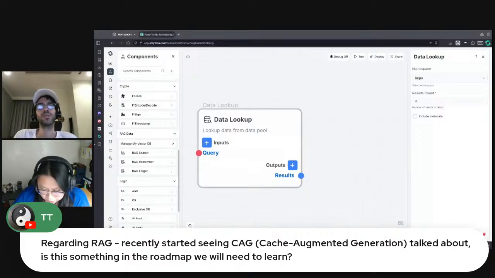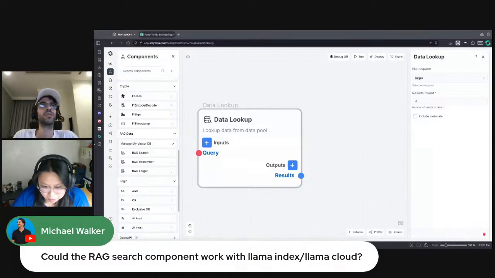A question from Michael Walker about the RAG search component with Llama Index, Llama Cloud. We have Alexander in the chat. At the moment, I don't think we do, but I think it's in the works. Do we have Aladdin in the call? Yeah, there you go.